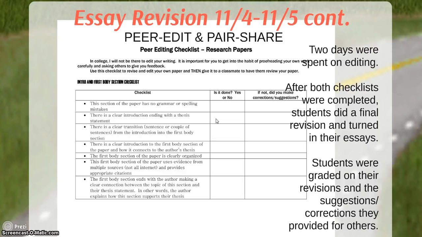So first they exchanged papers. Again, the first half of the class we kept it silent. Students had to really focus in on the student's paper that they were revising, and then the second half of the period we had them meet up with the author of their paper and go over the suggestions and why they felt that they were good corrections and whatnot.